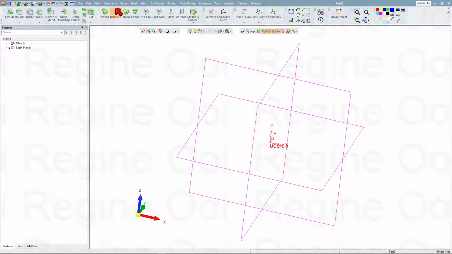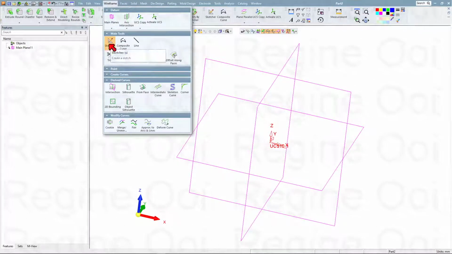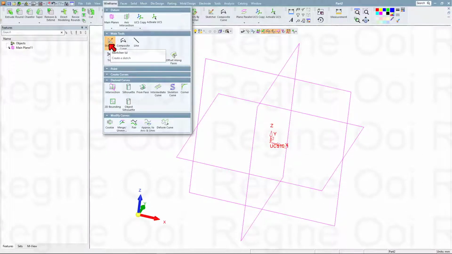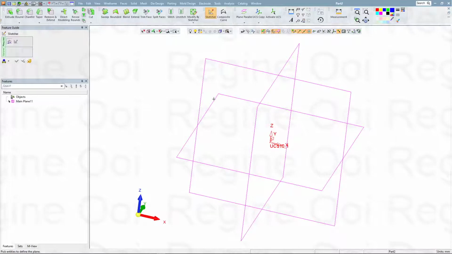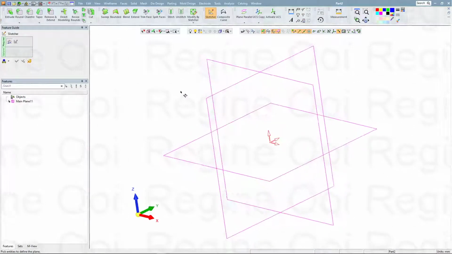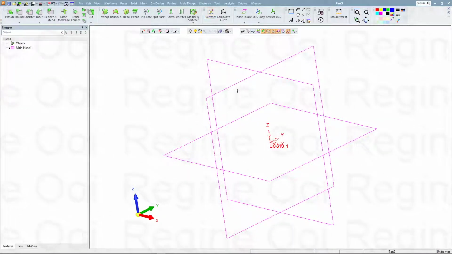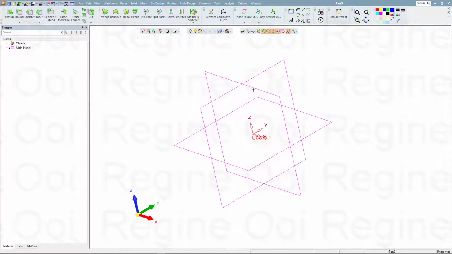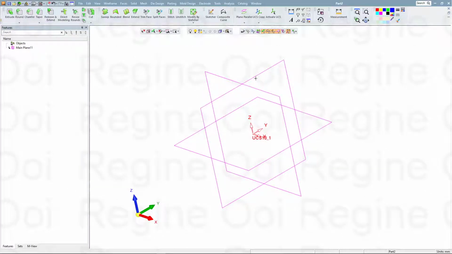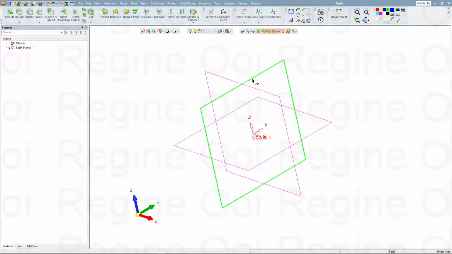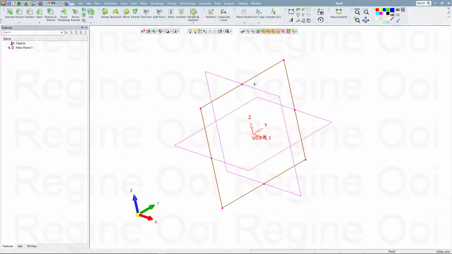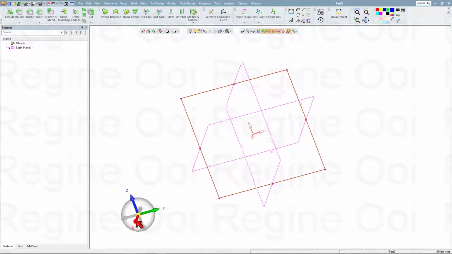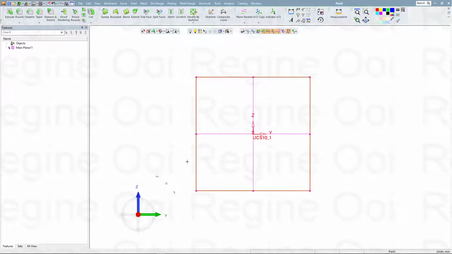Before I get the 3D solid, first I will get the sketcher. Before we enter the sketcher, as I mentioned just now, the main planes consist of 3 planes, XY, YZ and ZX. So this plane is the YZ plane.